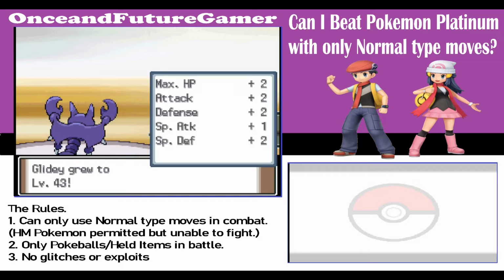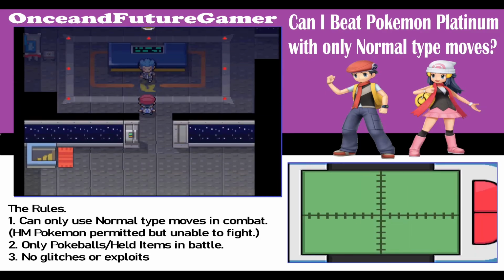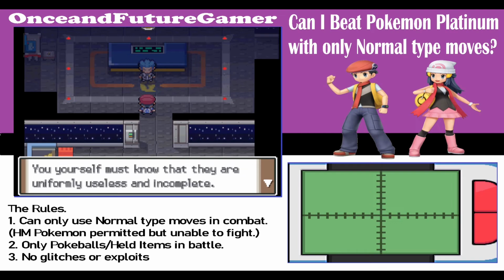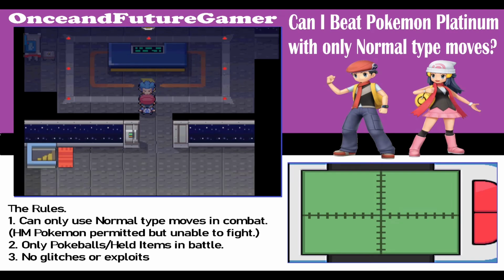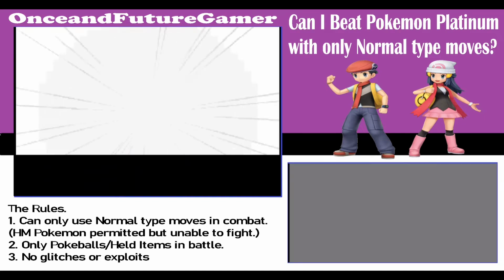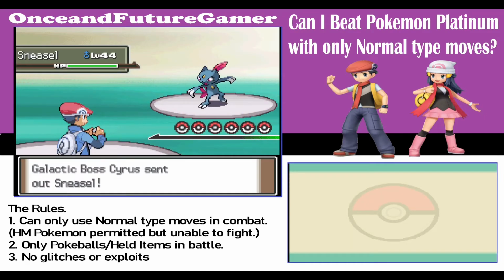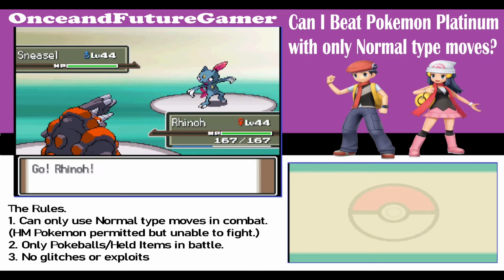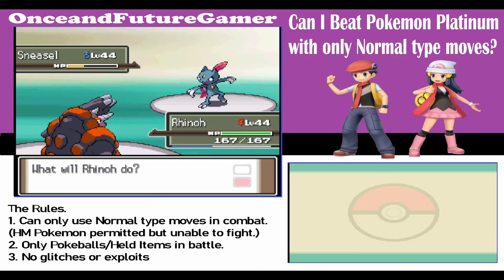Next major fight is a duel with Cyrus, and we beat him last time, so how bad can it be, really? It's the Distortion World fight I'm not looking forward to. Not the battle itself, just the Distortion World in general. I hate that frigging place. Anyway, we have Rhyperior face off with Sneasel. It lands Screech, but we hit a Rock Climb on it that succeeds in confusing it. That's good. It hits itself in confusion, and then we finish it with Stomp.